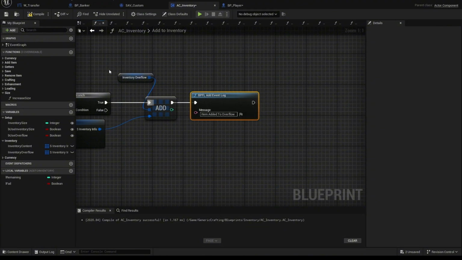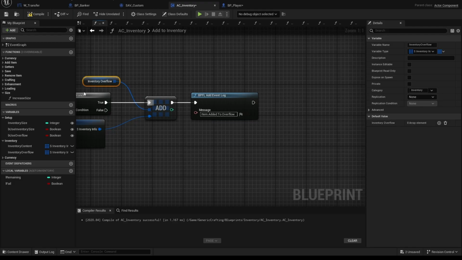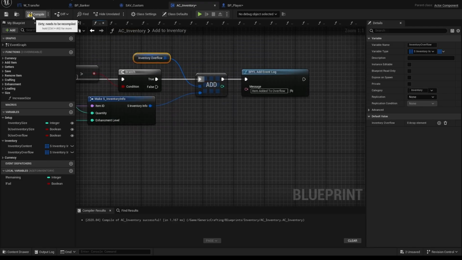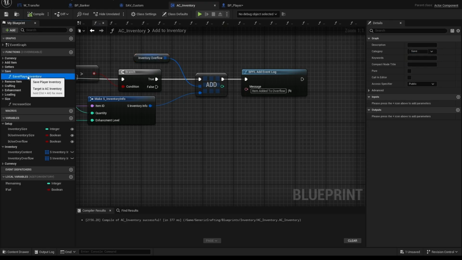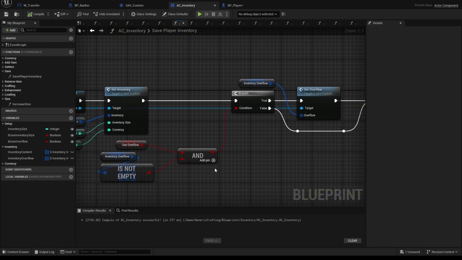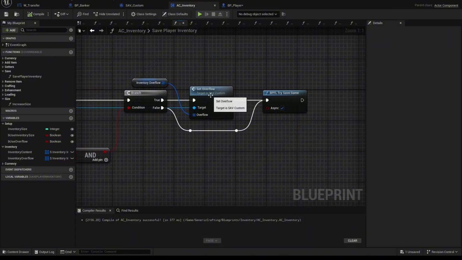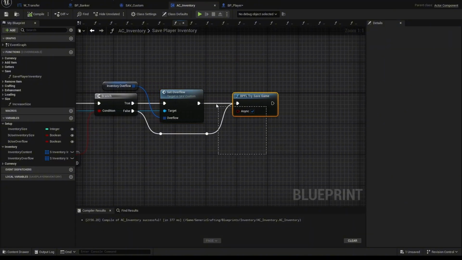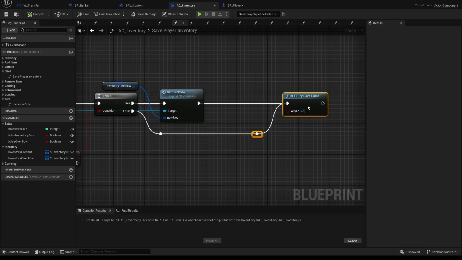And then we want to make sure that we're clearing this overflow in the inventory component when we save. Okay, so when we save, we want to make sure we're clearing this. So if you remember correctly, when we save our player inventory, we're checking to see if we are using overflow and overflow is not empty. And if it is, we're running this set overflow function in the save game.